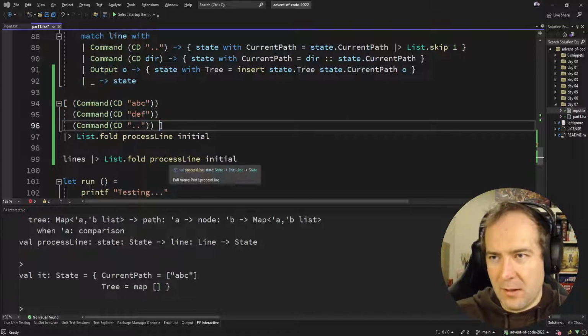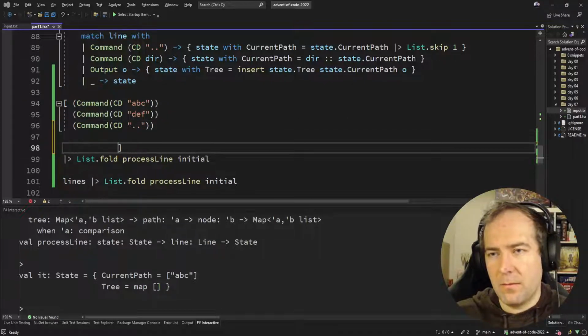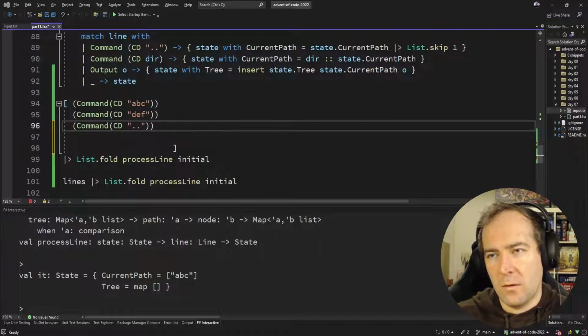Okay, but let's see if we can parse. What did we do now? An output command?